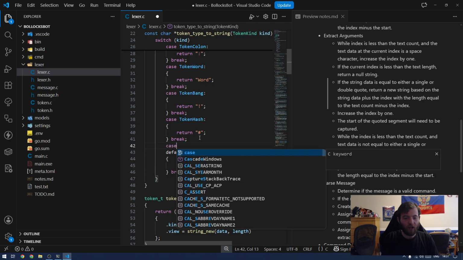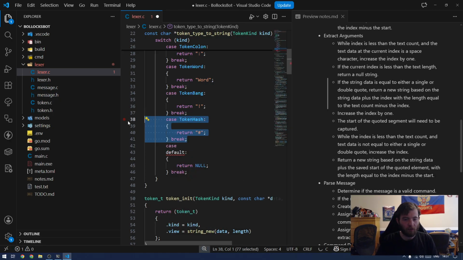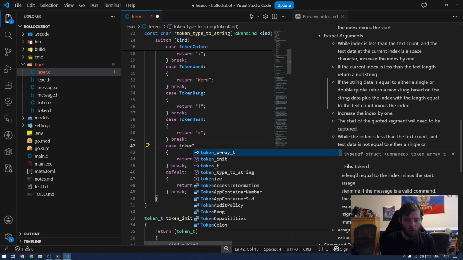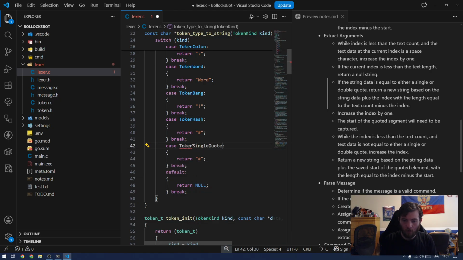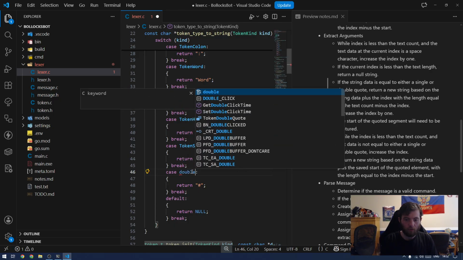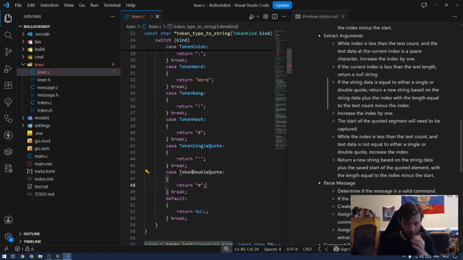So we're gonna do case. I'm gonna copy and paste, make this go a little faster. Of token single quote, and we're gonna return single quote. I don't need to escape that. There you go. And then token double, which does need to be escaped.